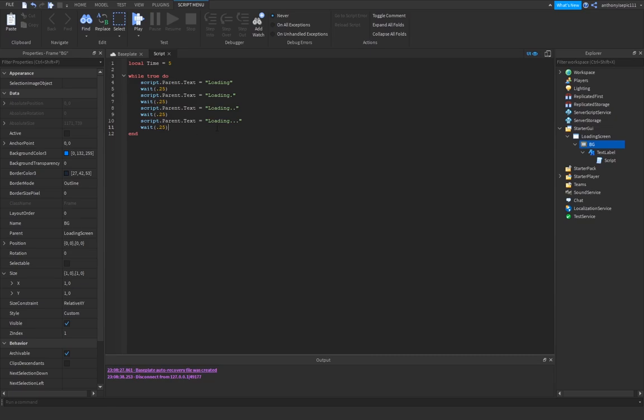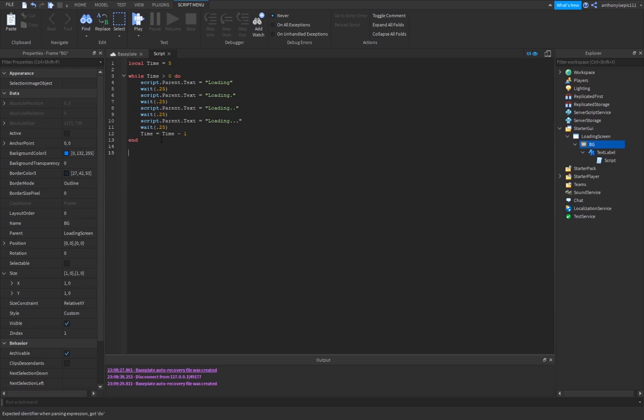And so now what we're going to do is we're going to go down a line here and we're going to say time equals time minus 1. And now what we're going to do is put down here, and actually where it says true, we're going to put while time is greater than or less than 5, yeah, or greater than 0, do.